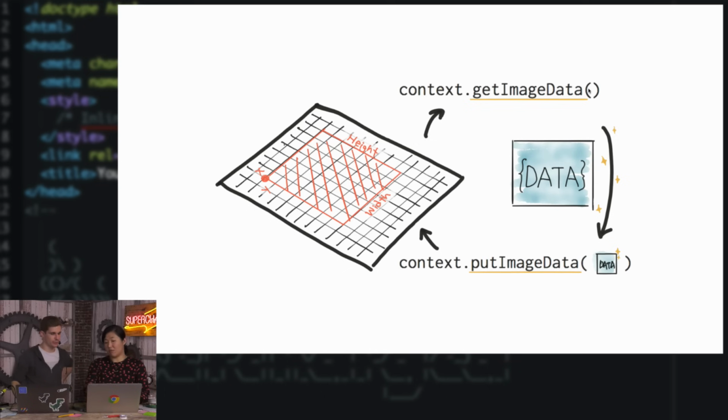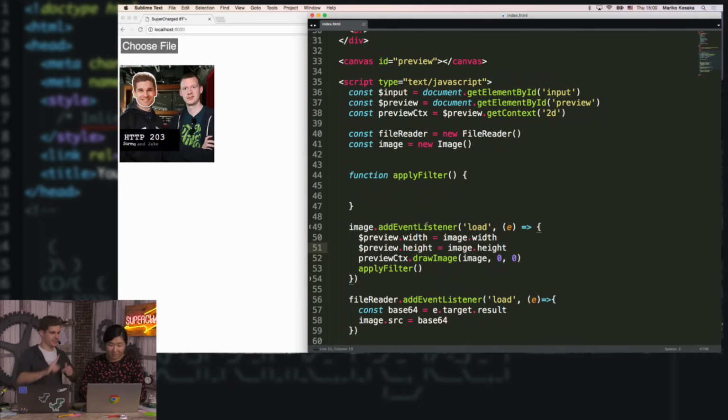You have the image data. Okay, cool, 4 arguments, and then you get data, and then make the data pretty, and then you pass that data into the putImageData method, and then put it back onto the screen. So basically, you're going to take the image out, do some processing, and then put it back in, and that's how you do effects.